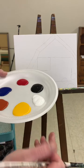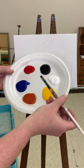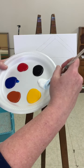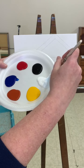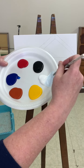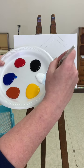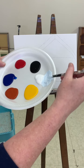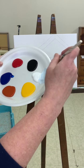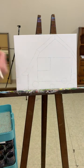The sky is very, very light blue. So you're going to take just the tiniest bit of blue on your brush, and you're going to stir it in with a whole bunch of white. It's very, very pale, and you're going to need 3 to 4 times the amount mixed up. Make sure you do mix up enough to fill in that whole area. You just don't want to run out of the color and have to try to mix it again and match it, because it won't match exactly. And you'll see the difference. So just make sure you get enough mixed up to fill in your whole sky.